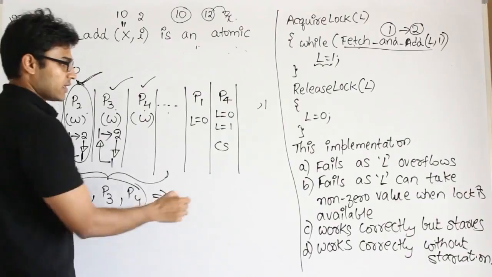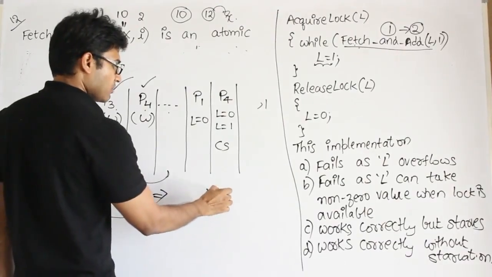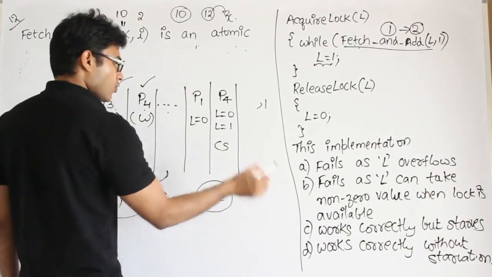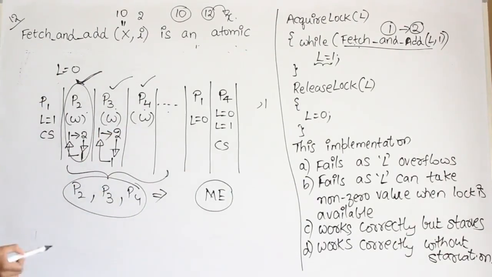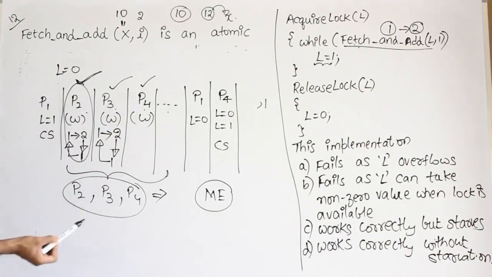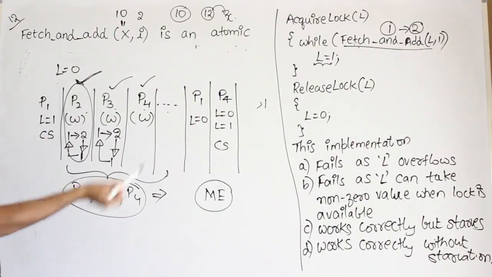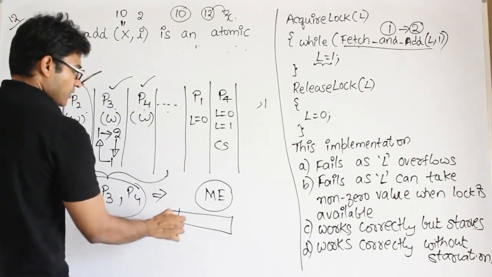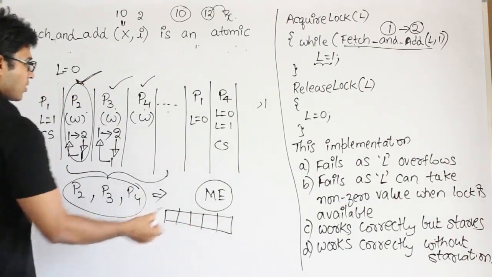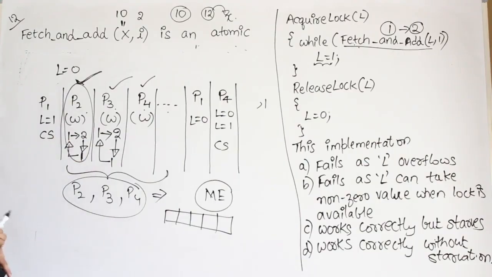It is definitely going to have mutual exclusion, which means whenever one process is inside the critical section, no other process will enter it, but some of the processes will definitely starve. So starvation is still there, right? How can we avoid the starvation? If you have one more data structure along with this, let us say a queue, and in that queue you can make a list of who are waiting, like this, right? It is like this.